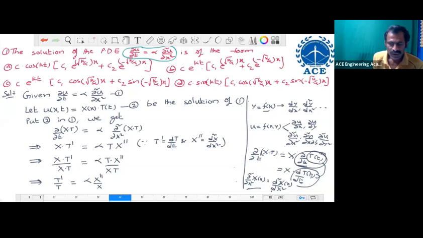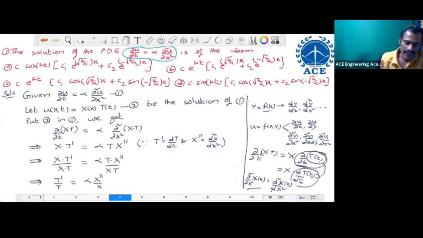According to the method of separation of variables, the given partial differential equation will be reduced to ordinary differential equations. The number of ordinary differential equations after reduction is the same as the number of independent variables present in the given partial differential equation. Next, we can tell the order of each ordinary differential equation before reduction only. With respect to t, the highest order derivative is first order, so after reduction we get one ordinary differential equation in terms of t of order 1. With respect to x, the highest order derivative is second order, so we get one second order ODE in terms of x.